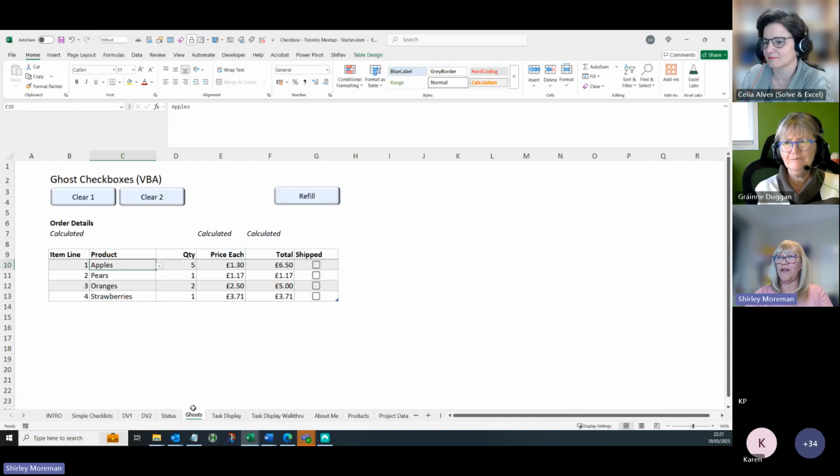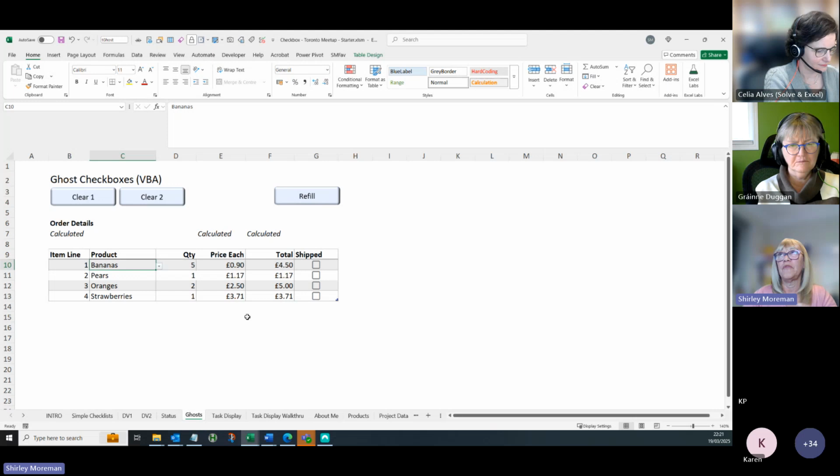My ghosts one. This is really related to VBA. This is just a little table I created from some products, so you can choose a different product, and it does all sorts of calculations. This is a kind of thing that I quite often do for my clients, where we load a blank table up, they fill the data in, and then they click a button to submit that to something.